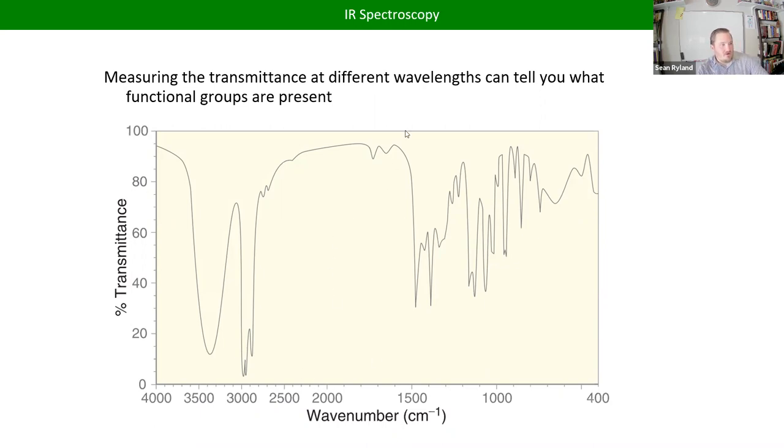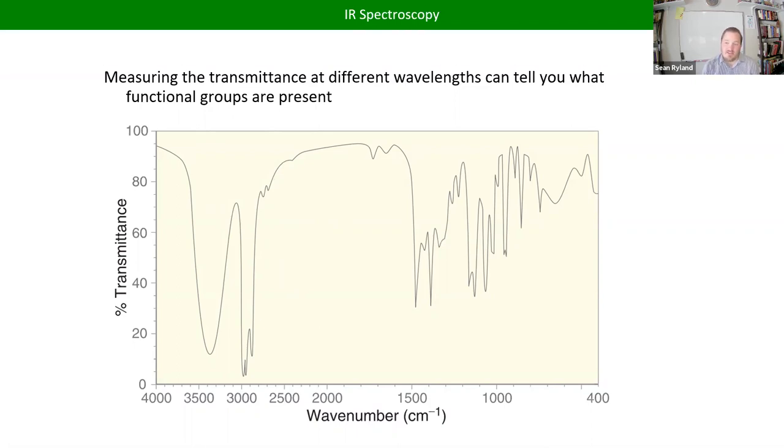Right, so every different functional group, every different kind of bond has what they call a characteristic frequency, where if that bond is in your molecule, then you're going to see a peak. We call it a peak, even though they're pointed downward here. You would see a peak at approximately that frequency of light. So that actually gives us a ton of information about these molecules.